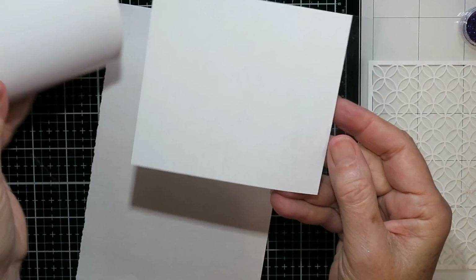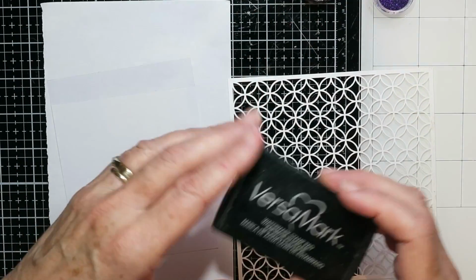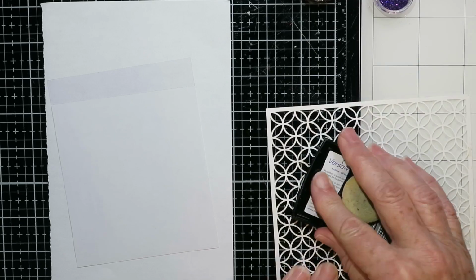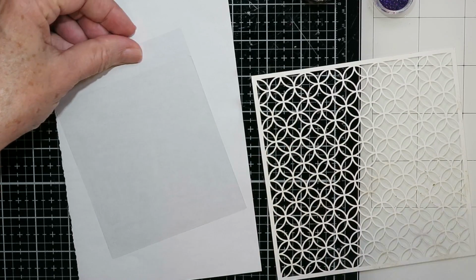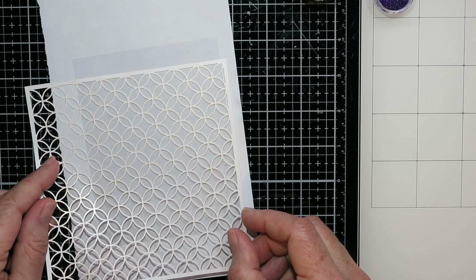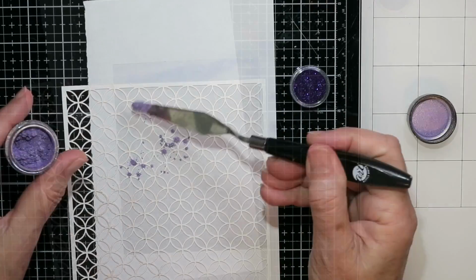Okay, now another idea is to use double-sided adhesive tape. Here I've covered my acetate with a piece of double-sided tape, and I've got my stencil there. I'm going to put some Versamark ink on the back of it, because it's going to go down onto that adhesive tape, and you don't want it to stick to the tape, so the Versamark helps to release it afterwards. So I'm just carefully putting it on, and then I'll use the release paper to sort of press it down gently into that tape.